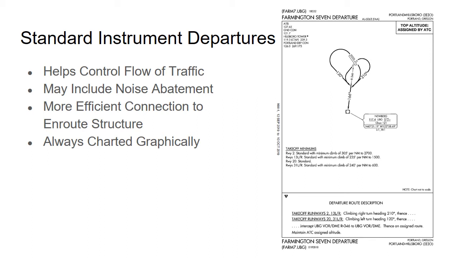These require an IFR clearance from ATC to fly them. You can request the one you want by filing for it. You'll choose based on the direction you're headed and what airway you want to fly. They can always change it up on you though, so be prepared. I've had them change the SID while I was already lined up on the runway waiting for takeoff. Be prepared to either switch SIDs quickly if you're familiar with them, or reject the clearance.